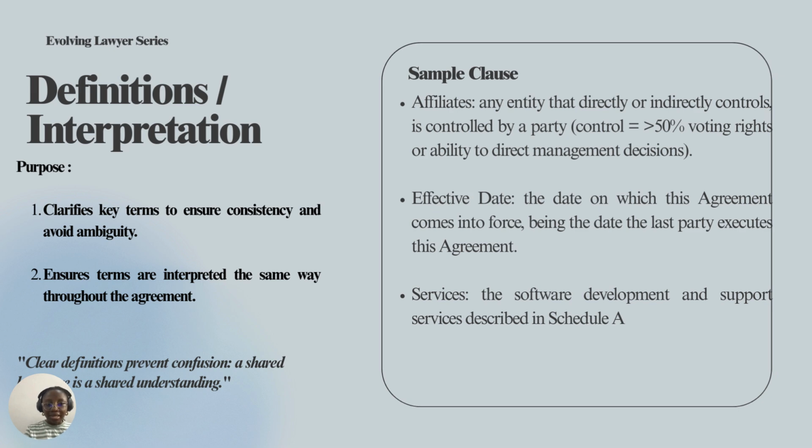I would rather say that this agreement comes into force on the effective date, the date that the last party would sign. So if there are two signatories to this agreement and one party signs tomorrow, let's say 1st of February, and the second party takes 3 months to sign, this agreement cannot start running until the second party has fully executed the agreement. So that's why we say the effective date. It comes into force on the effective date, being the date that the last party executes this agreement.